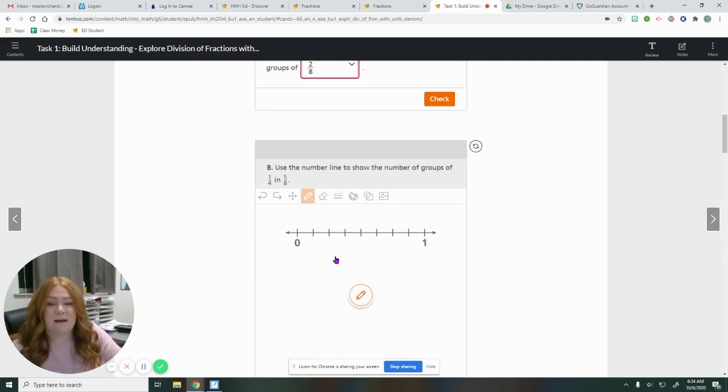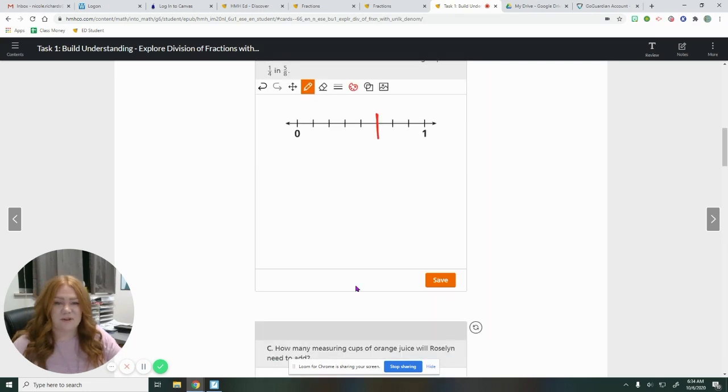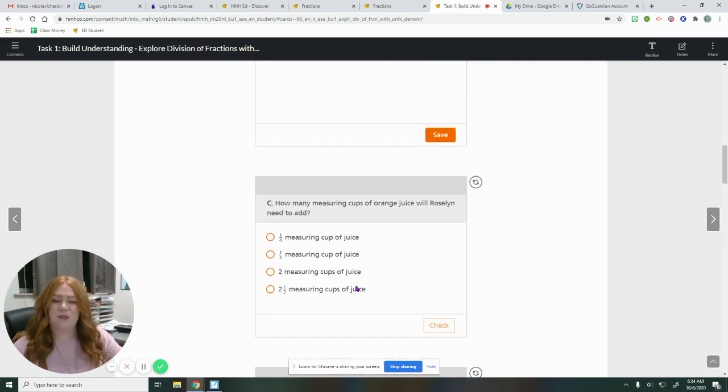So now we're going to use this number line. I notice it's cut into 1, 2, 3, 4, 5, 6, 7, 8 pieces. We've got 5/8, so go ahead and mark where 5/8 is. 1, 2, 3, 4, 5. So this is how much I have. Then, using a different color, go ahead and circle groups of fourths or 2/8, because those are equivalent. Circle or block off 2/8, 2/8, and see what is left over. Just keep going all the way through 2/8.